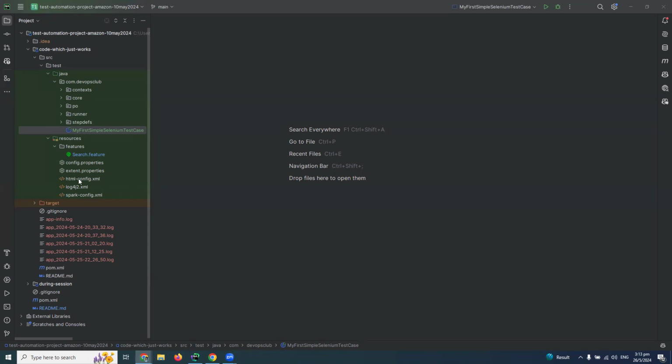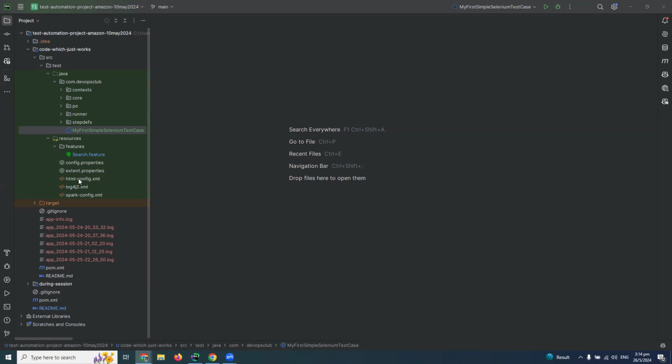I will pick up a relatively complex scenario, where I will add 2 or 3 products to the cart, and then match that the amount I've added matches what is added in the cart. So this is the scenario which I would like to do.